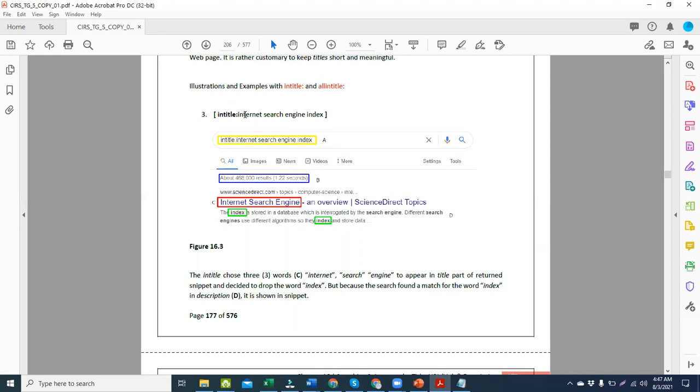But it is mandatory for the search to find the first word, or the colon sign makes the entire operator work as an absolute command for the first word, which is internet, only because it is attached to the colon sign. In other words, internet is absolutely mandatory for the search to find. Even if it couldn't find the other three words, it would make sure that the word internet appears in your search results.